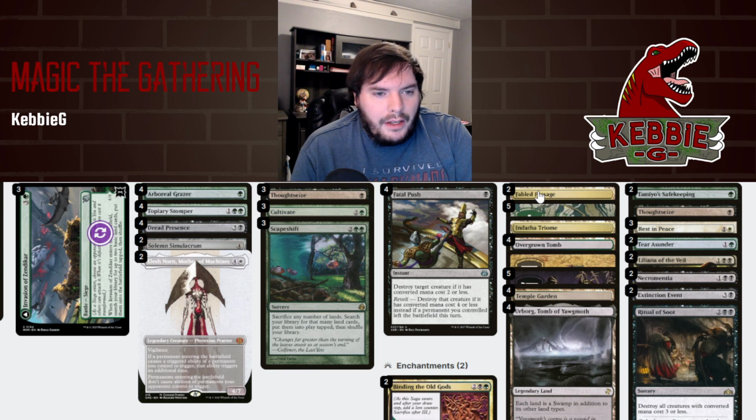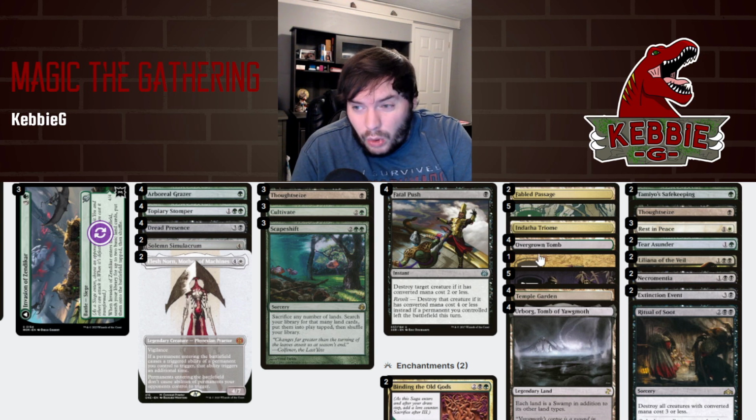Mana base wise, we have 2 Fabled Passages, 5 Forests, 5 Swamps, 1 Triumph, 4 Overgrown Tombs, 1 Plains, 4 Temple Gardens, and 4 Urborgs. So the mana base looks pretty reasonable. Maybe we could cut some number of Swamps and Forests and up our Fabled Passages to make sure we get a Plains more often. We'll see if that actually is relevant.